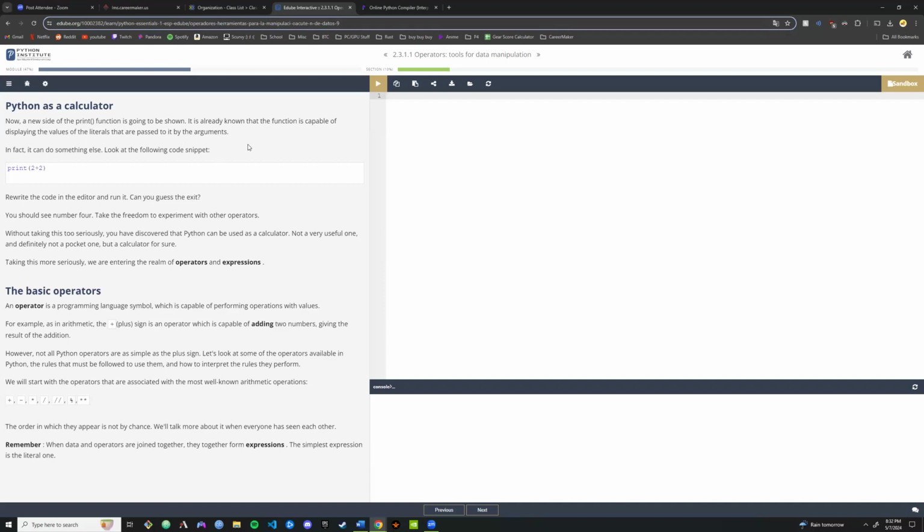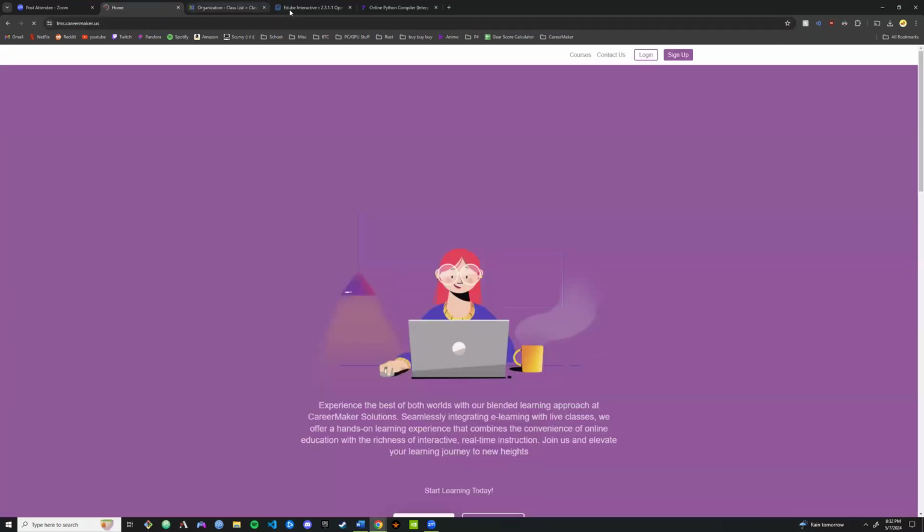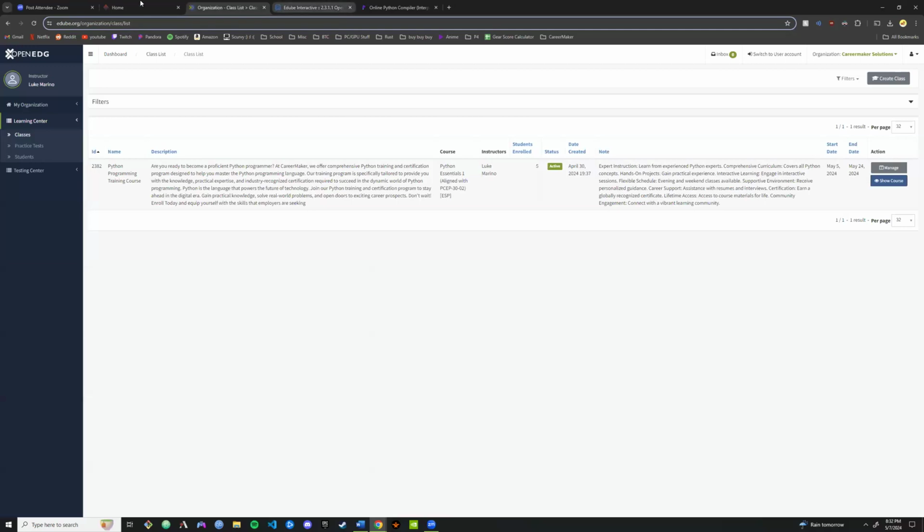Can you please tell him the page number? It is under 2.3.1.1, operators and tools for data manipulation. So you will see the same. The LMS is working now, so it is okay, perfect. It would just be 2.3.1.1. I'm not sure what it would be in the PDF, but there can confirm the PDF in the course itself. Emmanuel, if you just go to your portal, Python training, the left side has the options, the PDF. Yeah, you can just take a look here.